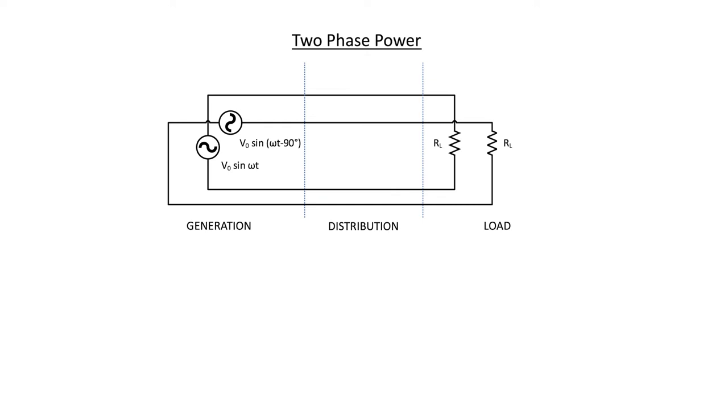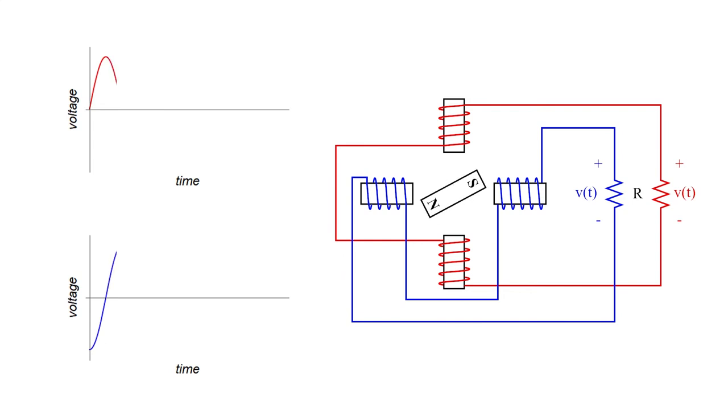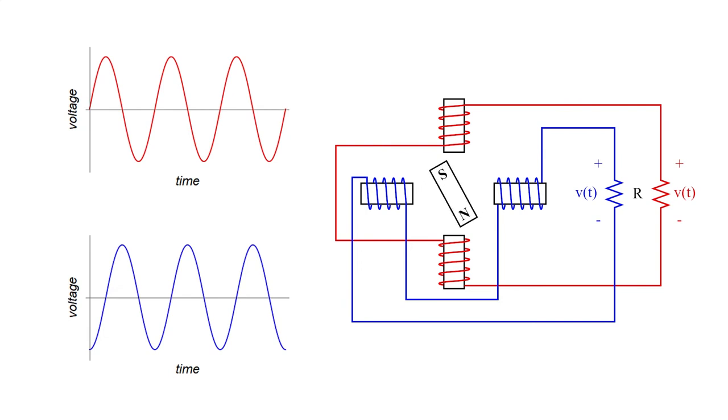Notice with two-phase power that we almost have two independent circuits. Each of them has two wires to distribute the power, we have two independent loads, and we have two circuits within a single turbine that are not connected to one another. Let's call one of these phases phase one, and let's call the other phase phase two. Because the magnetic field from the magnet crosses the two coils at different times, the two phases are going to be 90 degrees out of phase with one another, according to the geometry of the turbine. Effectively, though, these are two independent circuits.